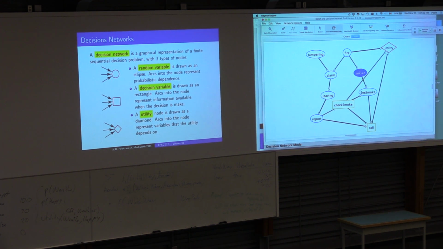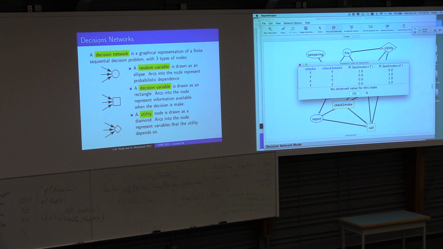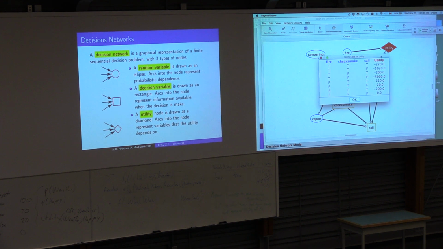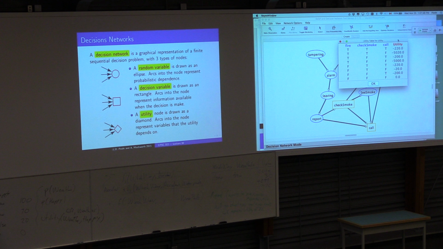So this is exactly the same model we had before, except now see smoke is a function of smoke and check smoke: if there is smoke and I check for smoke, then I see smoke, otherwise I don't. So this is just another random variable like we did before. There are no tables associated with check smoke and call, but there's a table associated with utility that tells me what the utility is, and here we just arbitrarily scaled it.